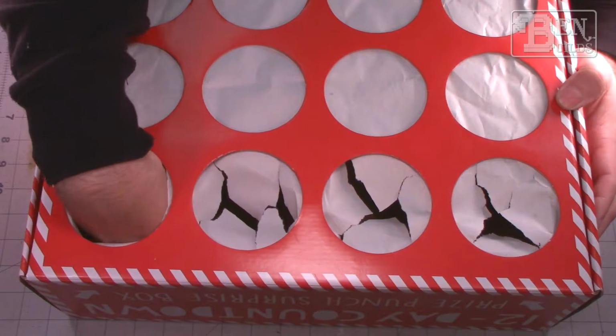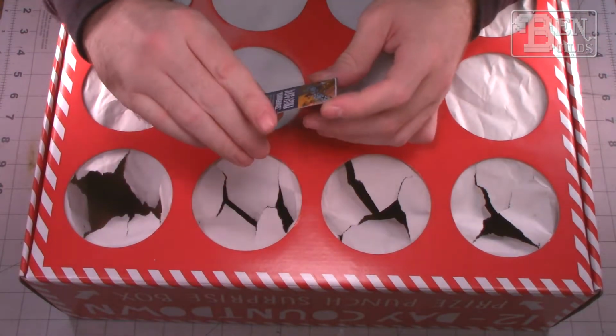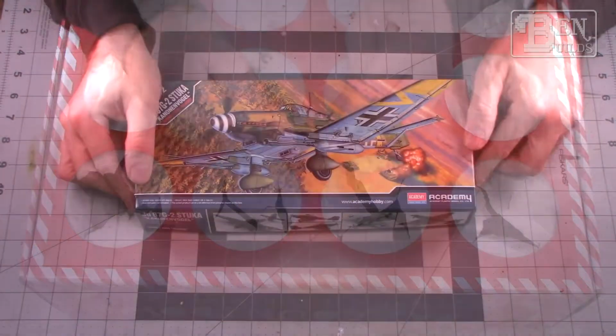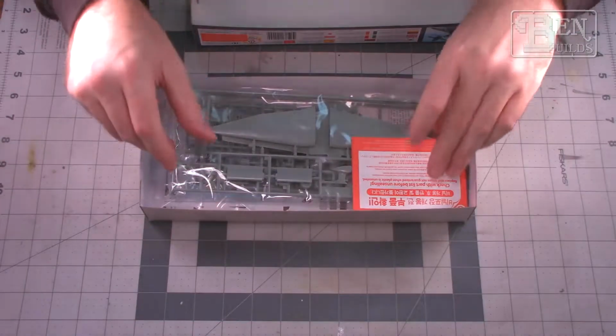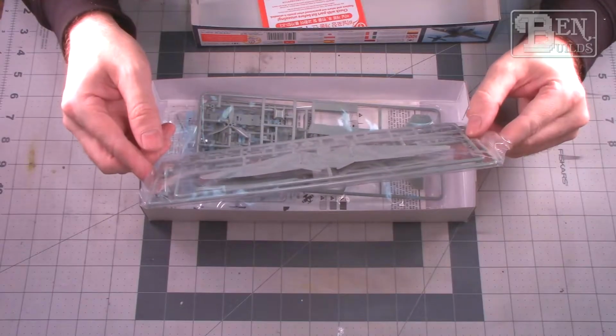All right, fish around. Here is the label. Let's go ahead and pull that on out. All right, and let's see what we have. It's the Academy JU87 Stuka. Awesome. That's cool. Let's go ahead and grab the kit and check it out. So this will be my very first newer boxing of Academy in 1/72 scale. So this should be interesting to see how this goes together. If this one is decent, then the other two might also be pretty decent.